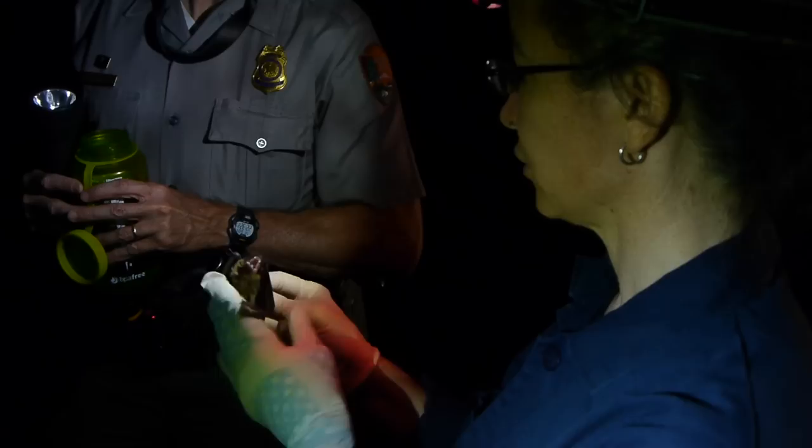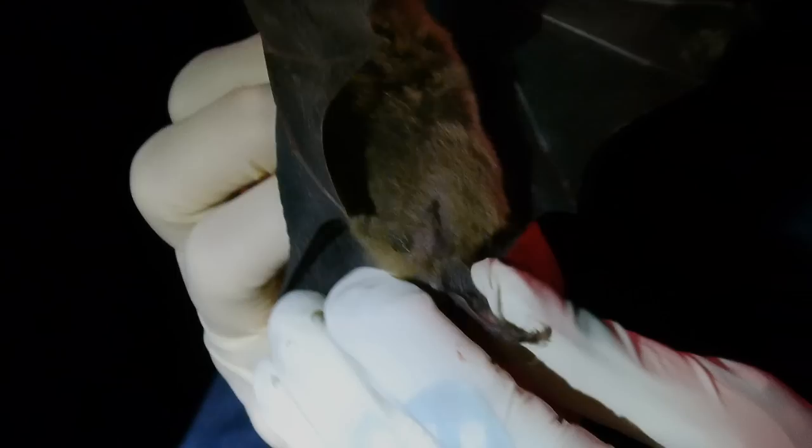See, the big brown bat has this glossy brown fur on its back, a dog-like muzzle with a black skin around his nose, and these bulbous glands along either side of his nose. He has kind of a buff brown belly. Pretty nondescript, and overall the bat has a pretty drab appearance.